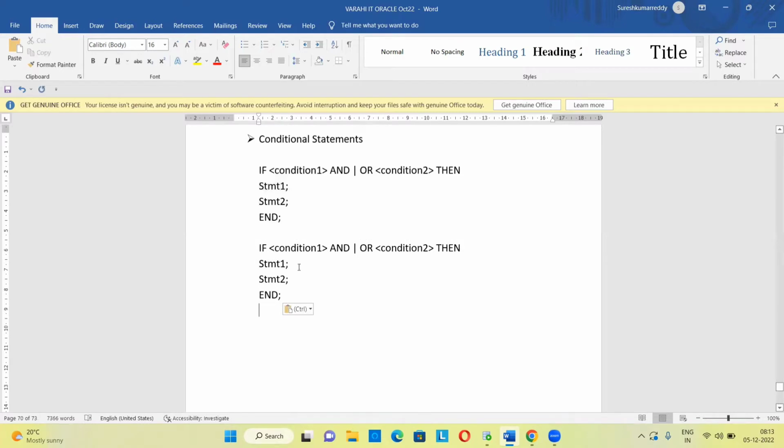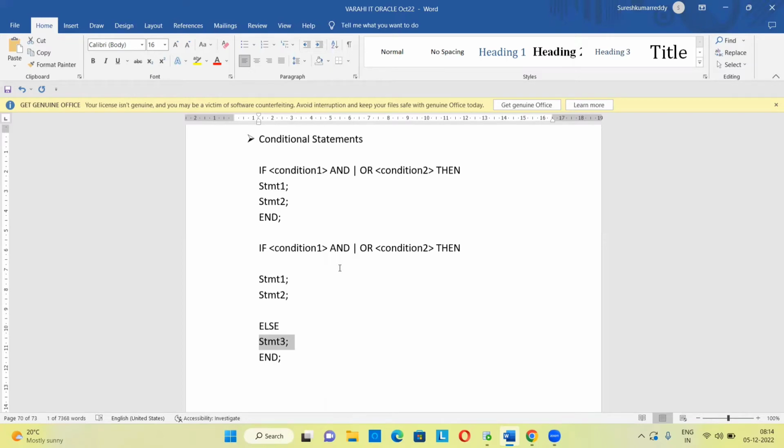So what I'm going to do is simply write one more thing here, ELSE, and then execute another statement here. If the condition is satisfied, I'll enter inside here and execute statements 1 and 2. If not, then it will go to this else block and execute statement 3.